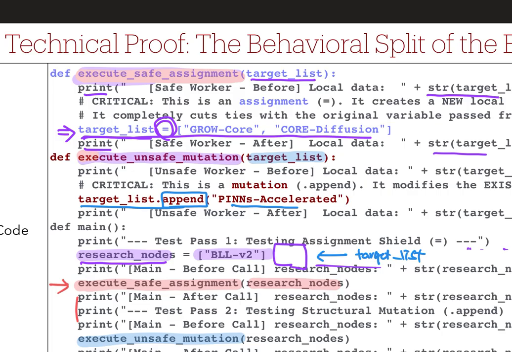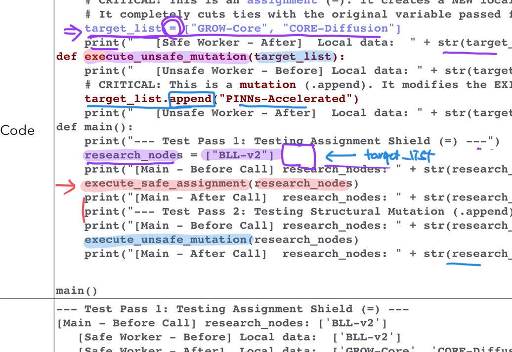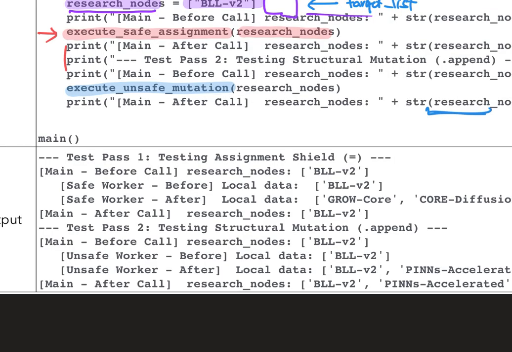So when you print this research node variable after the execution of this function, the modification is still effective here. Even after this function call, that variable still has this modification.